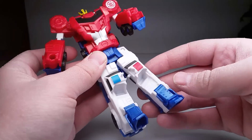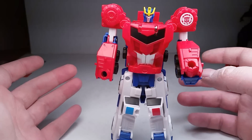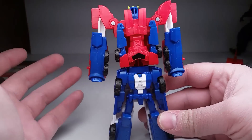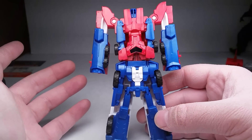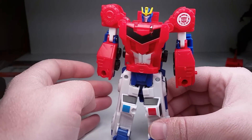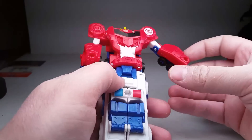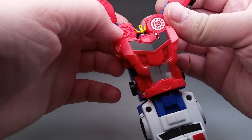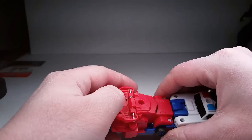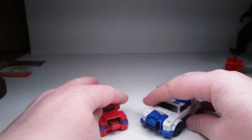I can understand why they don't have any leg articulation — you can't call that foot articulation, that's just transforming. Checking out the back of him — you can clearly see Optimus sitting upside down, but he is Optimus flipped open to be a combiner, so you kind of have to expect that. And then to transform him back, you just clip him back together, flip this back, flip this up. You want these to kind of go up first — maybe that's why they don't have the head spin, because people would break it. And then just unclip them, and then they're both in truck and robot mode.